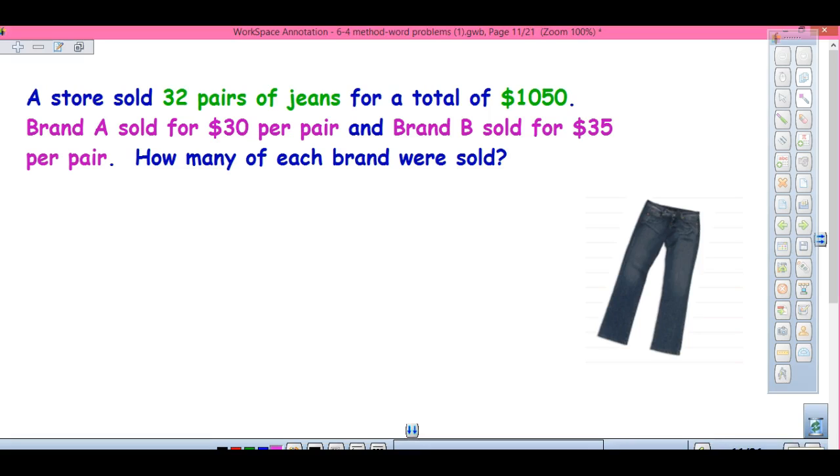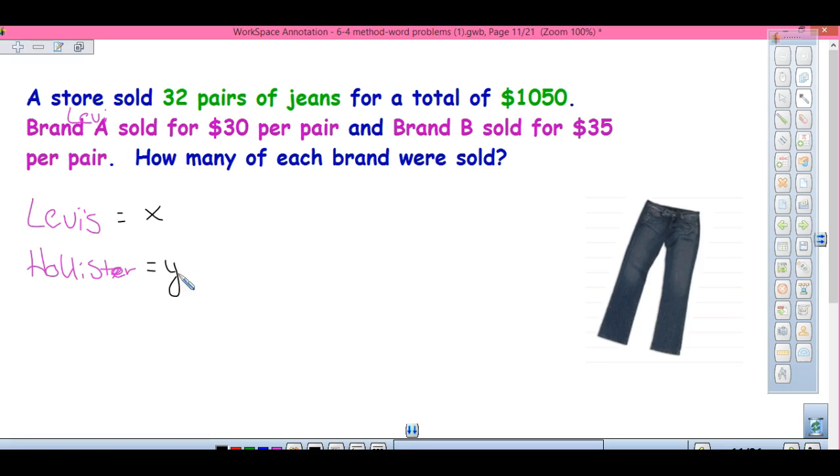So, we've got 2 pairs of jeans. 2 different brands of jeans. Somebody give me 2 different brands of jeans. Alright, we've got Levi's. And, well, I'll give you a clue. We're only selling them for $30 and $35 a piece. So, you can buy Hollister jeans for 35 bucks? Really? All right, so we got Levi's and we got Hollister jeans. Okay, what do you want your X to be? X would be your Levi's, so Y would be our Hollister.